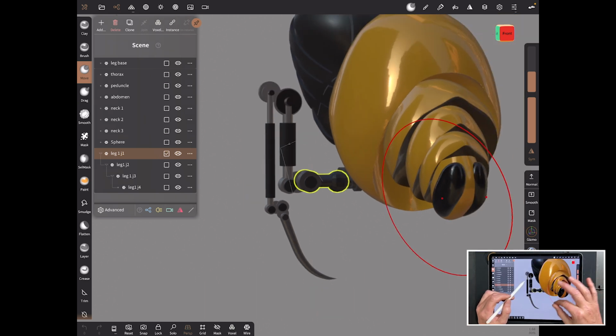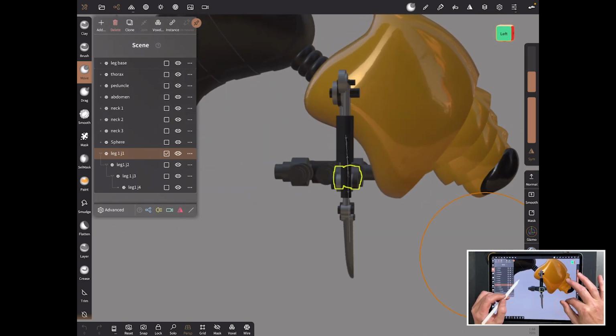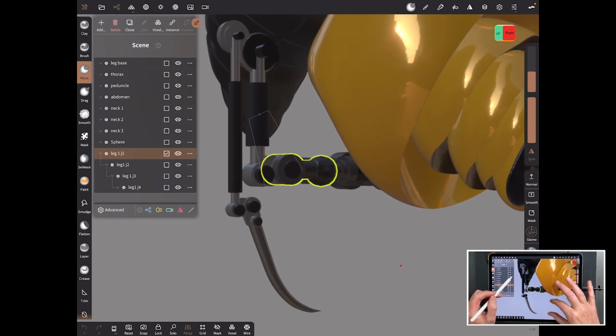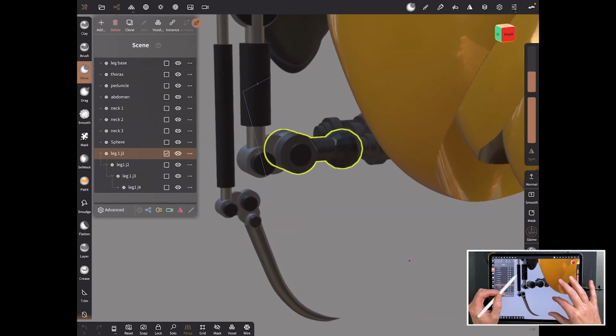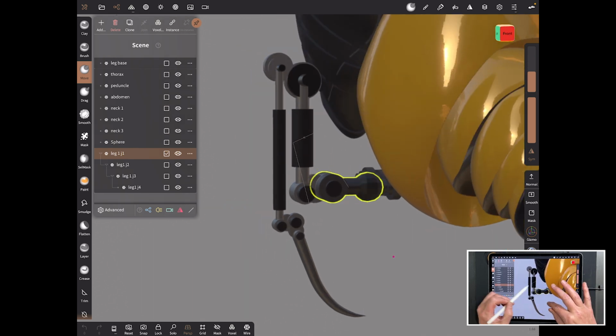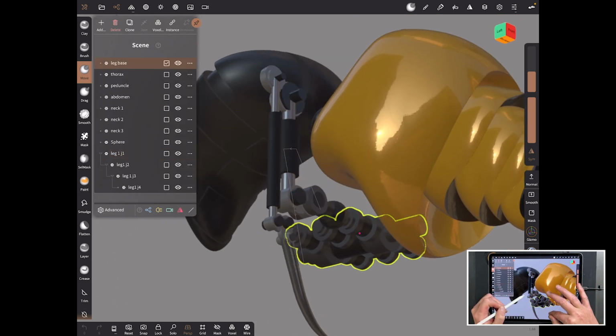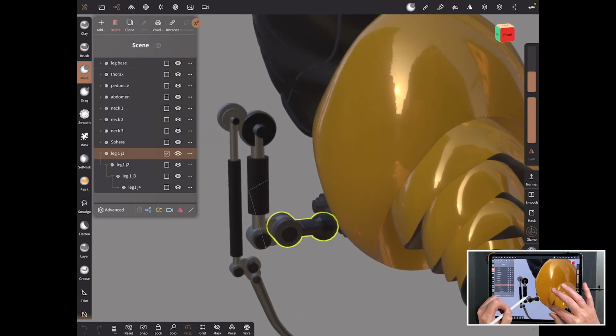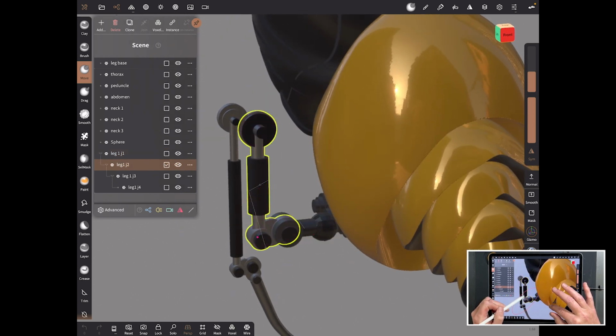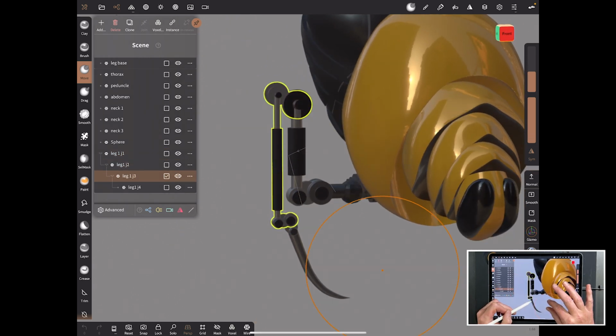So I've made these leg parts here for this. This is like a big wasp. I've used this in other tutorials in recent weeks. And it's got a part that comes off the undercarriage. So that's this bit. And then I've got the first part of the leg, and then the next part of the leg, and the next part of the leg.